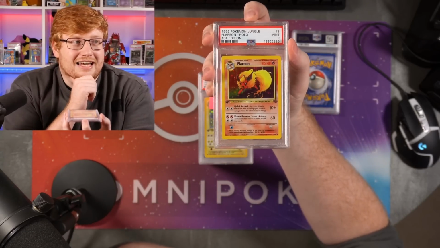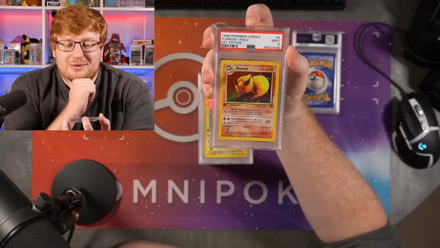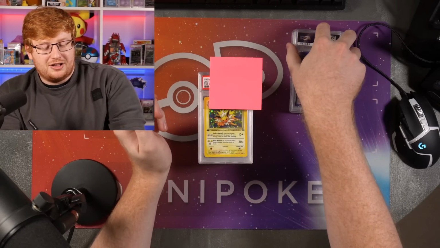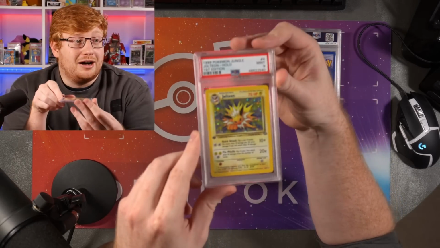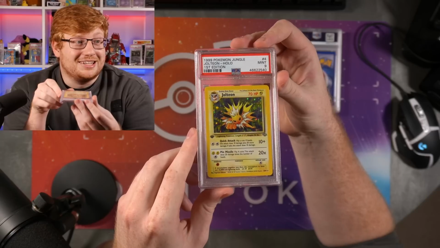Obviously the evolutions are popular in their own right. You don't have to be a set collector to want to get your hands on the Flareon. Same thing for the Jolteon now. That also got the Mint 9 grade. Wow, we are doing really well with these.